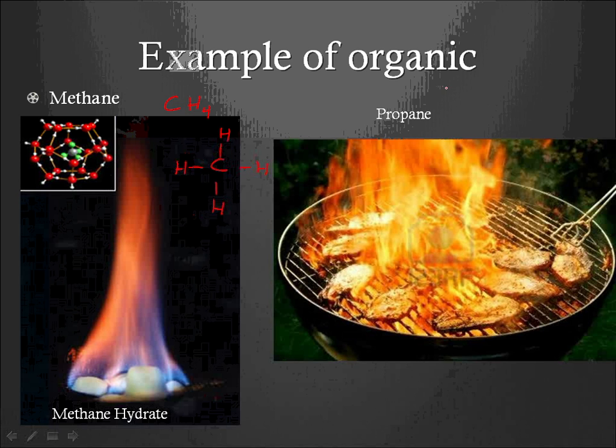Same thing with propane, which you guys know, you use it for barbecues. C3H8, or we can also write it like this. I'm just going to write it below. It has a 3-carbon chain, and all of the bonds are completely used up. Each carbon has a maximum of 4 bonds, 2 electrons each. So 1, 2, 3, 4, 1, 2, 3, 4, 1, 2, 3, 4. It fills up all of our chemistry needs. Okay, so that's just a couple examples.